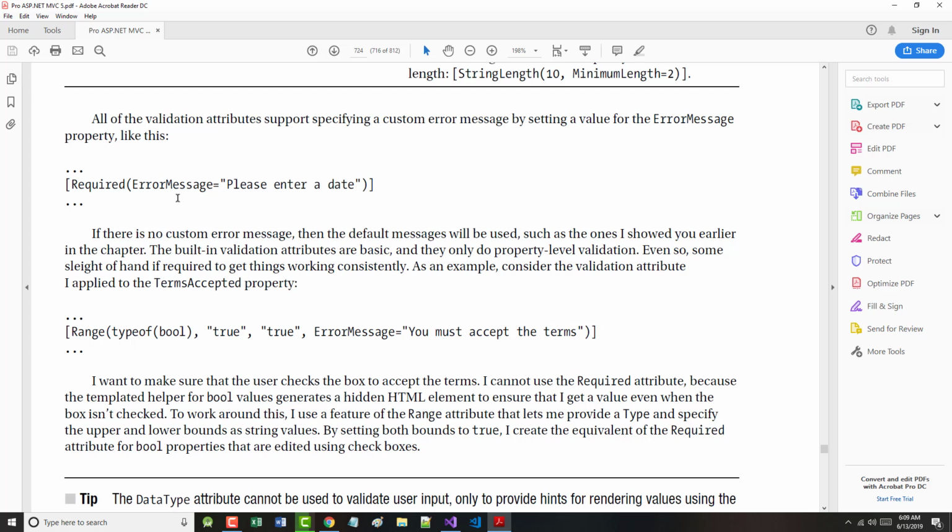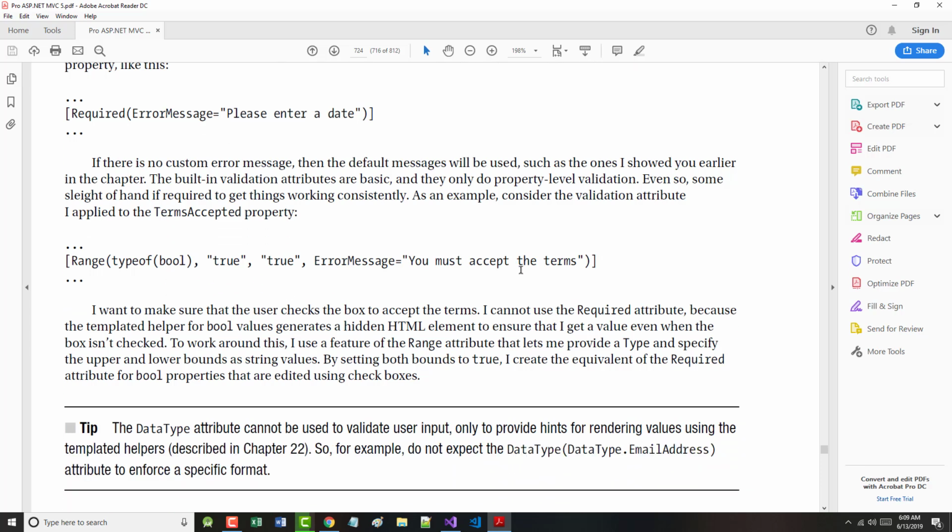In other words, you don't want to give them a message they may find insulting. By the same token, you want to make sure you give them enough information so if they did something wrong, they know what it is they did wrong. All right? So here we're putting in our own custom error message. If you don't use one, the default will be used.